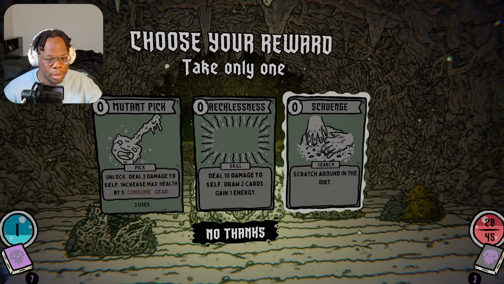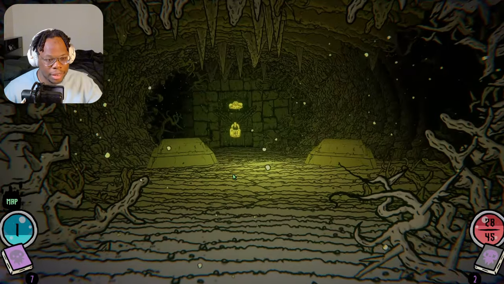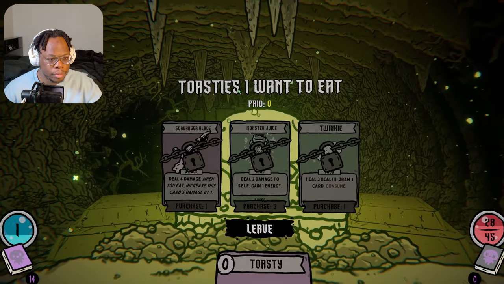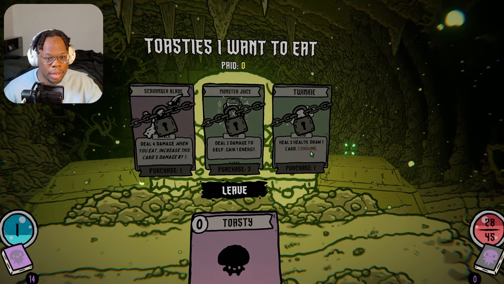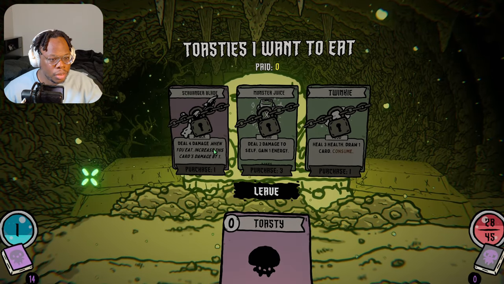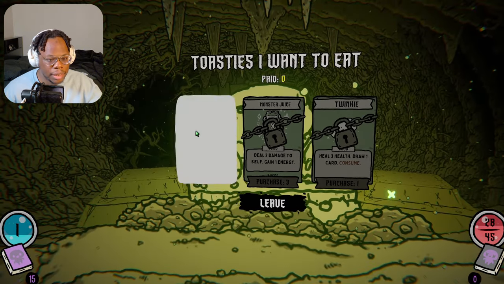Increase max health by 5. Oh. Sure, we can take that. We honestly should have took the max health thing, but fuck it. Fuck it! What you want? Oh, you want a toasty? I only got one. Let's see. You give us, heal 3 health, draw 1 card, consume. Deal 4 damage when you eat, increase this damage card by, sure. I'll take that.